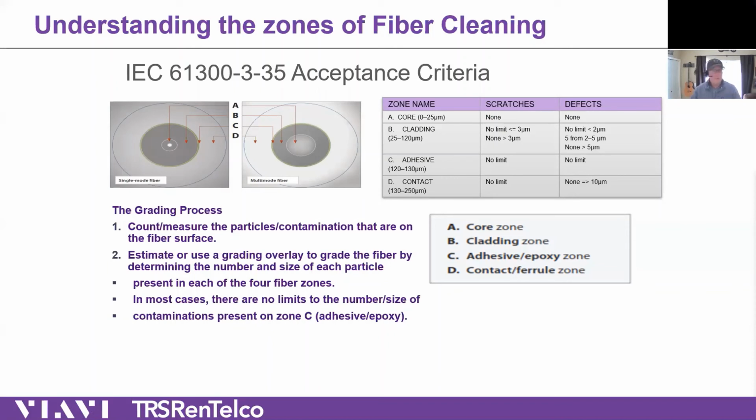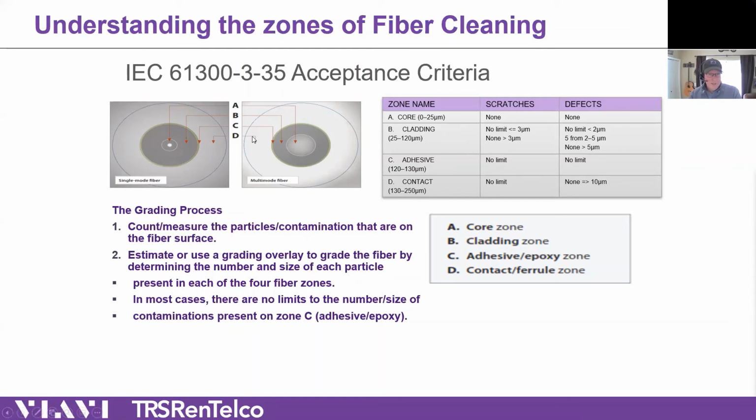For those who've been doing this for a while, analog scopes, you'd get in there and you'd scope it and you'd eyeball it. That works really good about 60 to 70% of the time. But what happens is you miss scratches and you miss these small things that may have affected the core, and digital scopes that can test to our criteria will pass them or fail them based on the criteria you see on your screen, right? What's also good, which I like about this, is you're going to pass fiber that has dirt on it. There are times when you're going to see imperfections in this fiber, you're going to see dirt, and it's going to pass, and you're going to go, it's not clean.